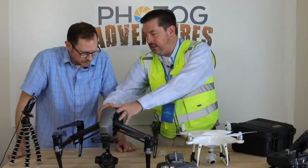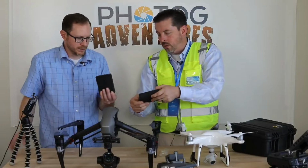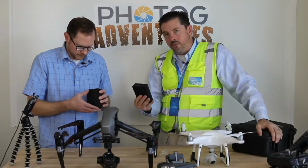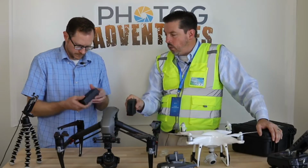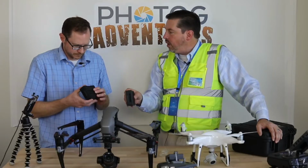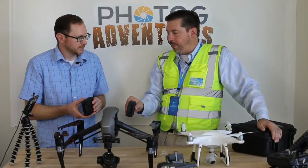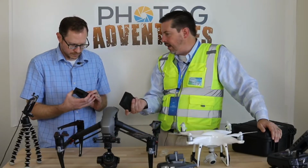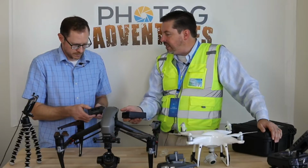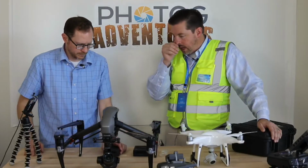It has 2 batteries. The Inspire 2 has 2 batteries here, versus the Inspire 1 that has 1 battery. Right, and so if you have a battery fault or something, I took off one time, and one of these popped a little bit loose, and so it completely came disconnected, where if something like that happened with the Inspire 1, you crash. Yeah. So this popped completely loose. It gave me a battery error. I could land it. Right. Okay. And so if one of your batteries gets sick, then you're not going to crash your drone. Right. So there's a lot of redundancy.